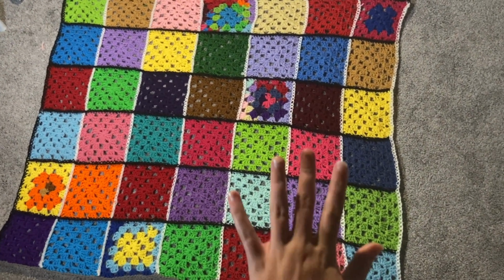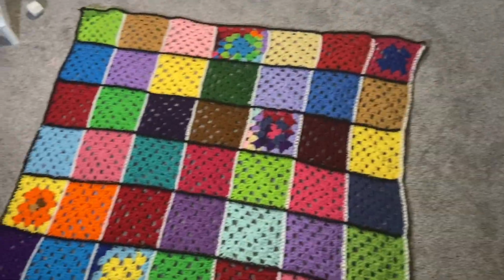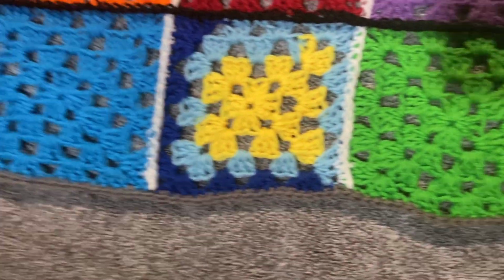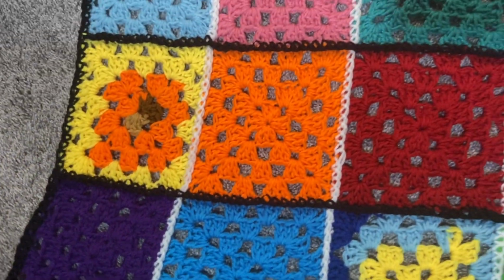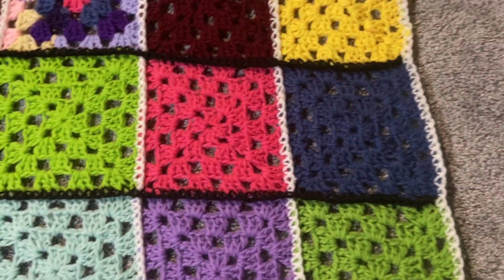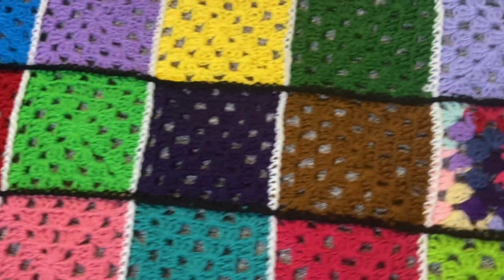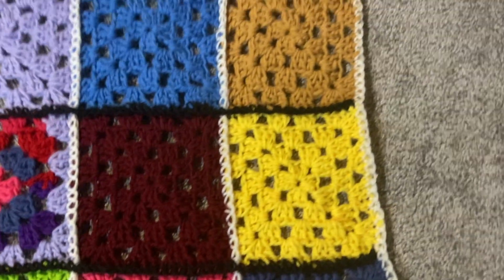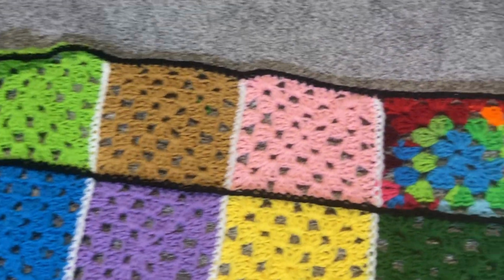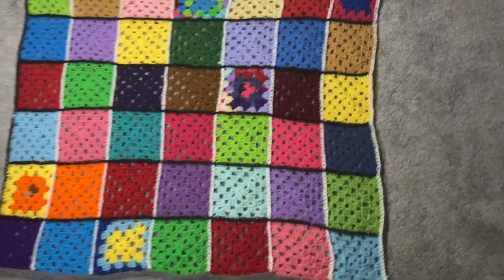It just makes me joyful, and making all of the squares was so much fun. But I would say the least fun part of the project is probably putting them all together. Making all the squares is so much fun, but when you actually get down to stitching it all together, it takes a long time. I would have probably made 3 rows in the time it took me to stitch half of it together.